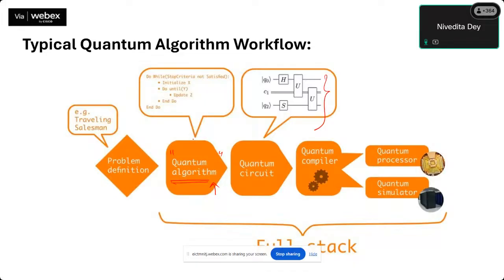Now, if I ask you to please write an algorithm that can add two numbers, will you really write the C code or the Python code only using 5 and 2, and that will be 7? Will you hardwire it? The answer is no. That is not a definition of an algorithm. An algorithm means the logic will be the same no matter how you differ your input instances. So with respect to classical, if it is 5 and 2, you cannot call it an algorithm. It can be a problem instance.